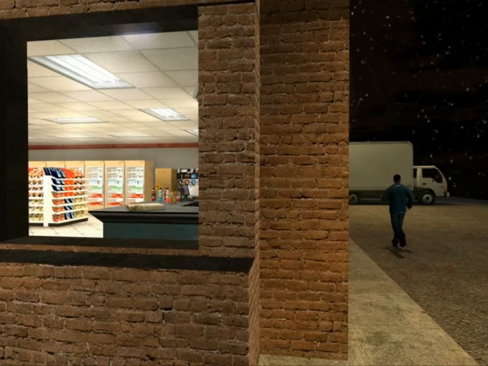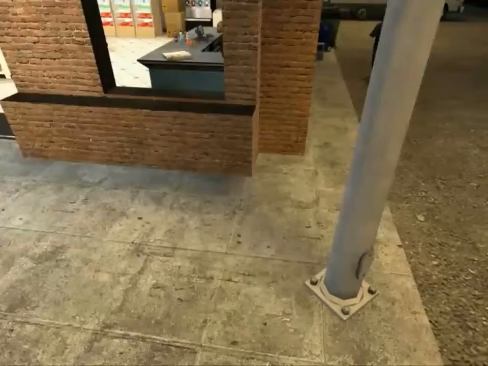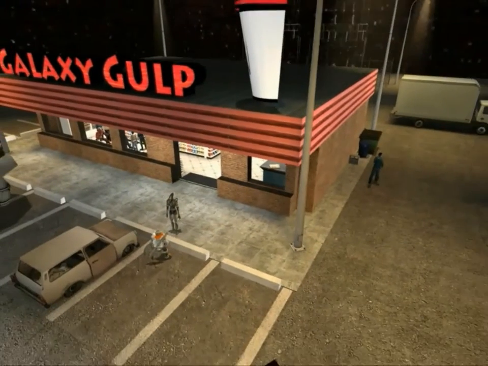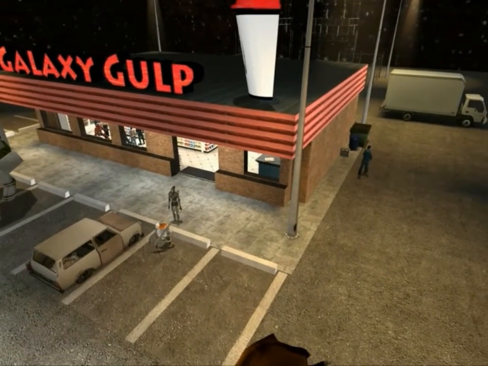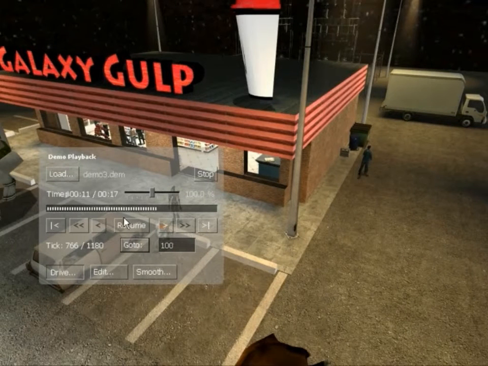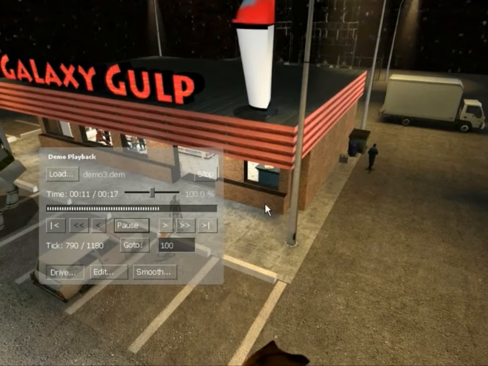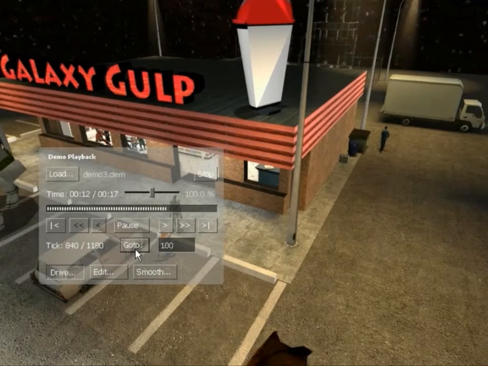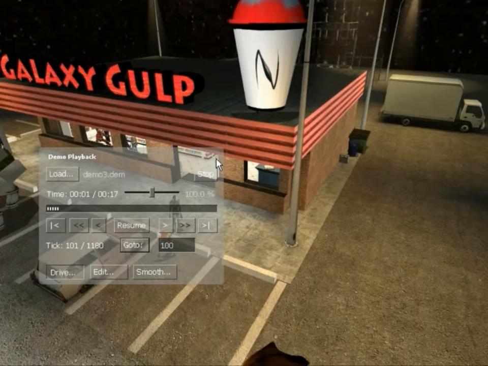But what about fast motion? You can probably guess where this is going, but I'll show you anyway. I'm going to back the camera up here some so we can see the whole scene sped up. Okay, this is a good spot. Go and press Shift F2. Now I'll hit resume to see my real camera position. Then press on go to again to rewind this. Okay, we're back at tick 100.